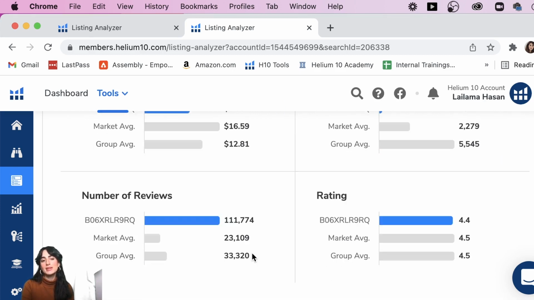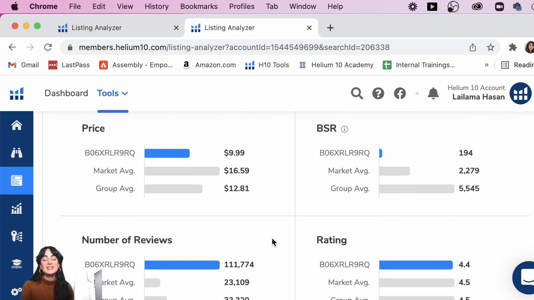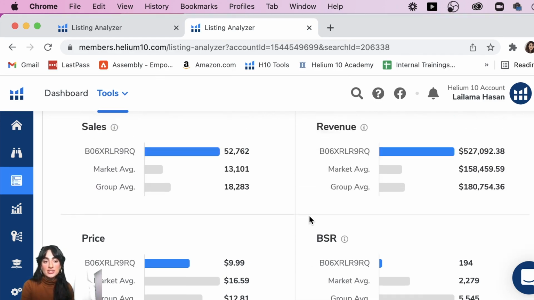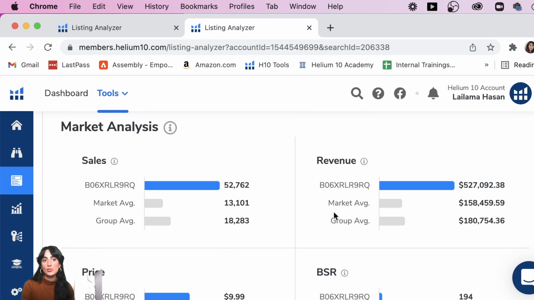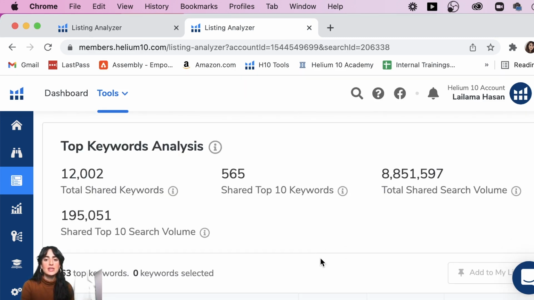Now, one thing to keep in mind is, let's say the BSR, number of reviews, the rating, that is information that you can get directly from Amazon. So these are very accurate figures, whereas the sales and the revenue, those would not be very accurate because, again, we're taking the data based off of our information available from X-ray. So these are going to be estimates for the most part and not exact values. So that's something to keep in mind. Now, let's scroll down to the next section and see what we have.